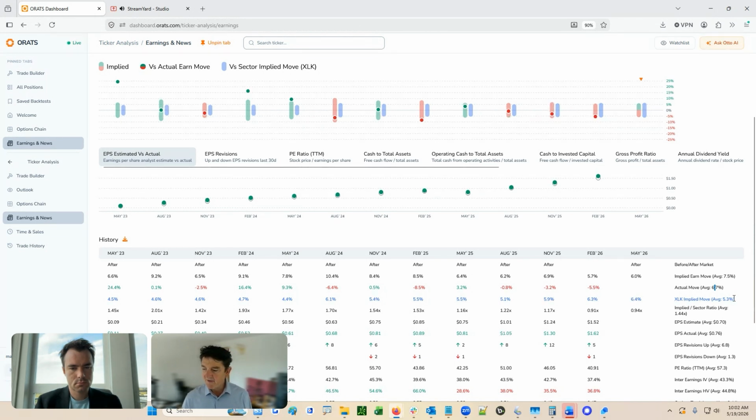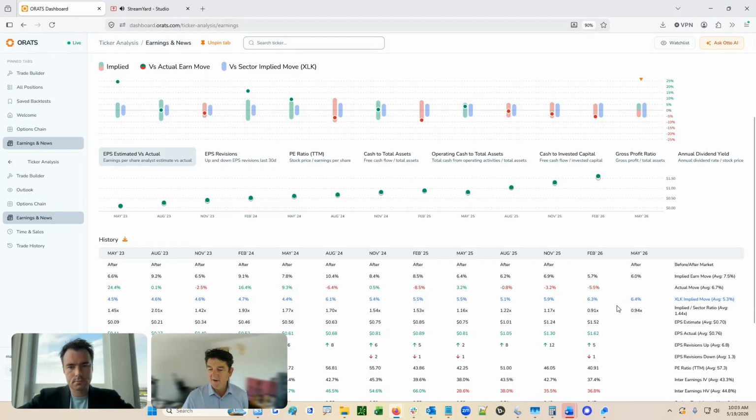We have this new thing that's really cool, like what is XLK's implied, so all the components of XLK, and that is February 6.3, now 6.4. So that gives you another reference point, like a relative reference, not just absolute.